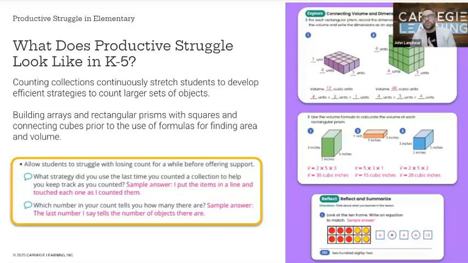activities within our resource, and I know we have a couple people in the chat that use our resource for elementary, is the building of rectangular prisms and letting students struggle with that. So one of my favorite activities that I've seen students do is if you look at the two rectangular prisms in that image, you can probably picture which one students can build really easily. And you can probably see which one, when they try to build, will fall apart multiple times. And it is great to see them fall apart and rebuild those items. And allowing space for that so they can make those connections is key.